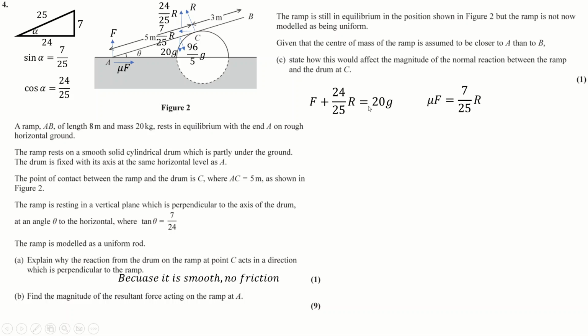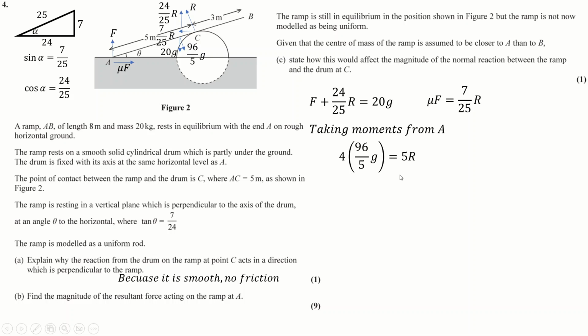So that's there. And also moments give us our last equation. So taking moments at A, I always do it from the ground, 4 times 96 over 5G, because that distance is 4, remember, halfway along this rod, is equal to R times 5, because that's R there. It's okay. And now I think we have enough information here. We have 3 unknowns, and we have 3 equations. This should be good enough.